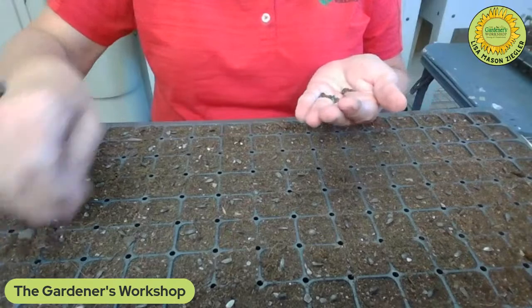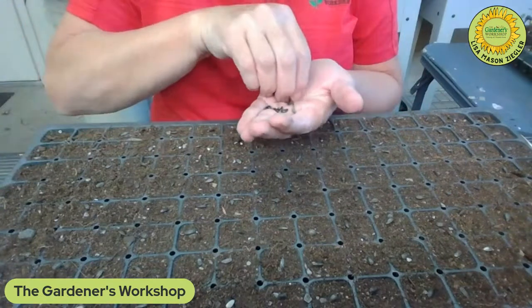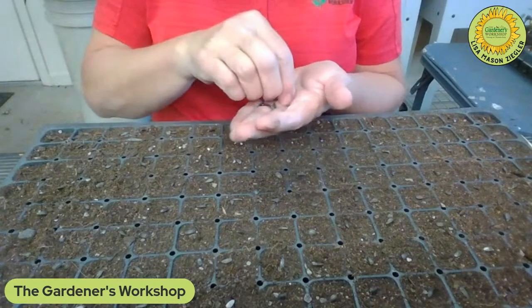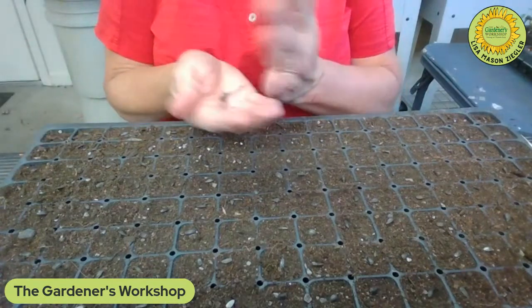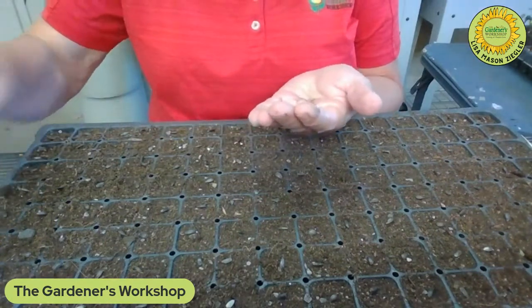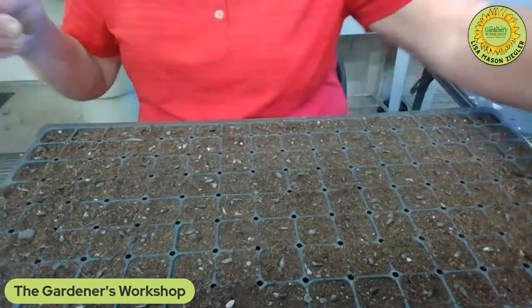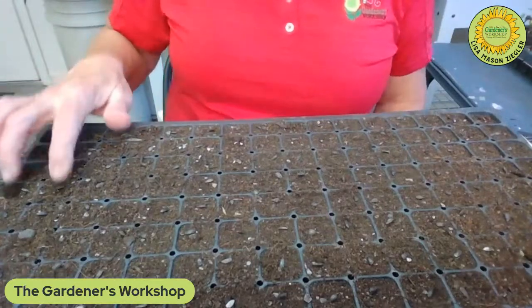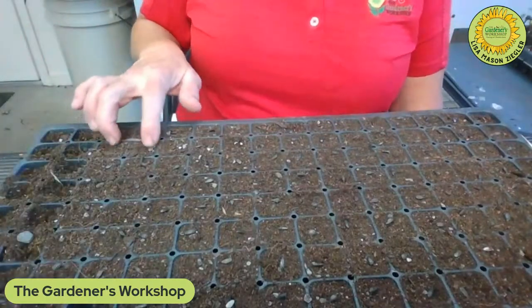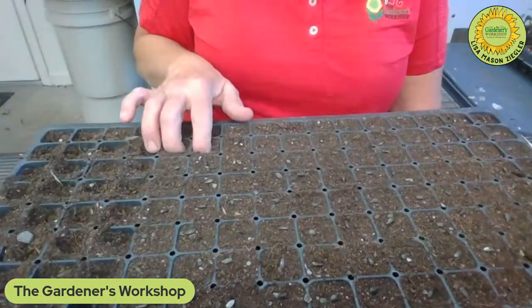So if you aren't giving your sunflowers the heat that they really like for growing and getting established, they'll have a puny root system, and that's where it becomes really, really evident. So I put this tray up onto a seedling heat mat until 50% of the seeds have actually sprouted, and then I do one of two things. If for some reason it's not hot enough outside, you can pop them under grow lights in a warm room.